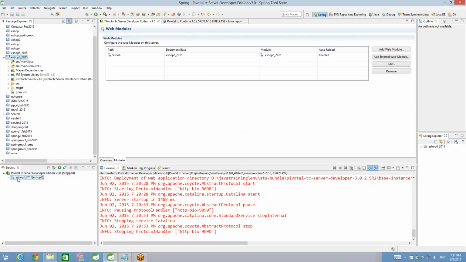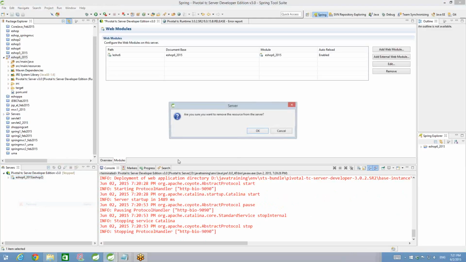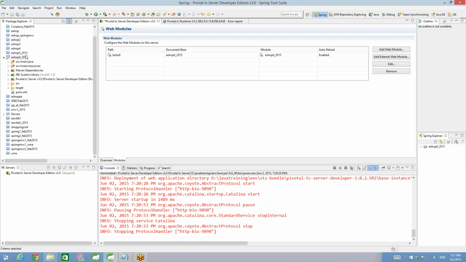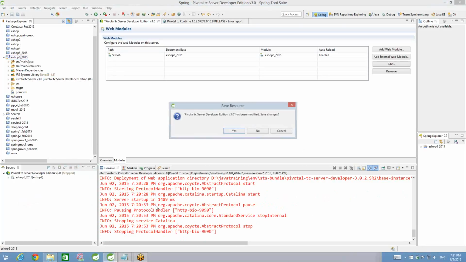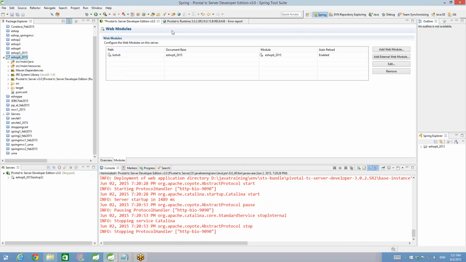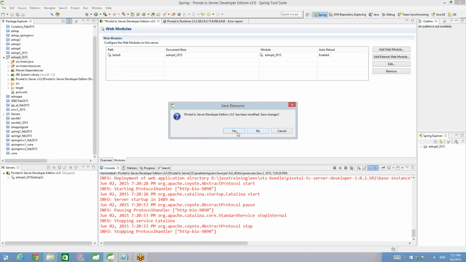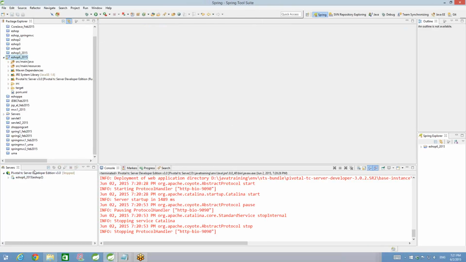See, I dragged and dropped it. I didn't stop this. I tried to drag and drop, it doesn't work. Yep, it works. Okay, like that. It's been modified. Could not save because the file has been modified. Okay, let me try right now.